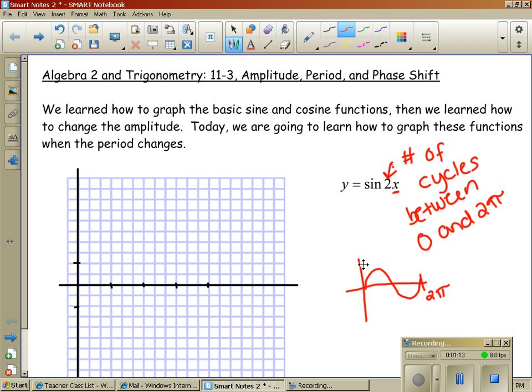So normal trig, it's always helpful to just do the basic sine function off to the side. Starts at 0, at pi over 2 goes up to 1, at pi hits 0 again, 3 pi over 2 goes down to -1, and at 2 pi goes back up to 0. So think about, now I got to squish this and make 2 of them fit. So this is pi over 2, pi, 3 pi over 2, 2 pi.